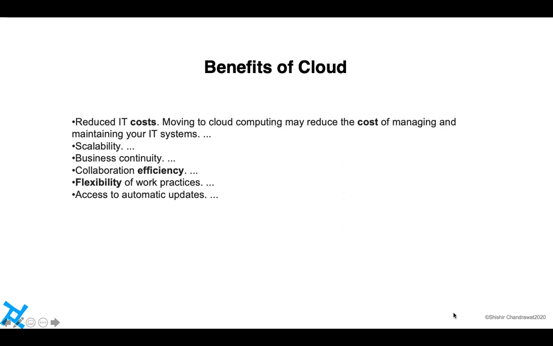Access to automatic updates. Like I said, most of the cloud infrastructure is automatically managed by the cloud service provider, and you don't have to manage and maintain the infrastructure. In fact, in case of SaaS, you don't even have to think about upgrading. Let's say you have subscribed to Microsoft's most famous software as a service, which is Office 365, and you're using Exchange Online. If you had subscribed to it back in 2010, you would have got Exchange 2010 on cloud, and today you would be running Exchange 2013 or Exchange 2016, I think is the latest version which they are running in cloud now. So all these upgrades happened, and you didn't have to spend a penny on it. They did everything by themselves. So all the updates and all the upgrades of the backend system is managed by the service provider. You don't have to do that.